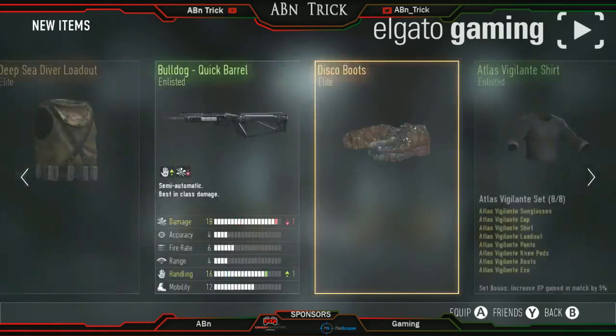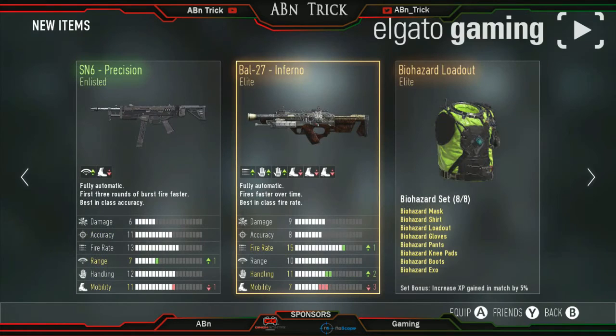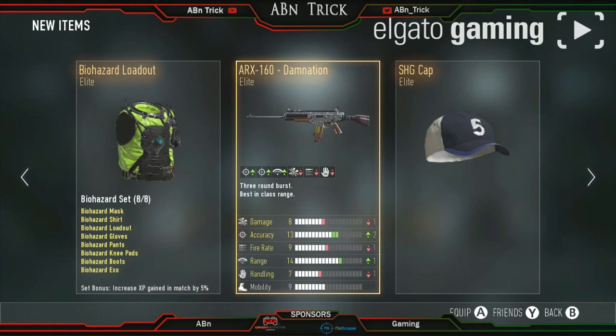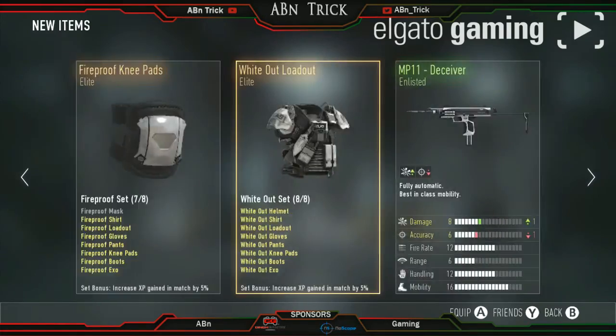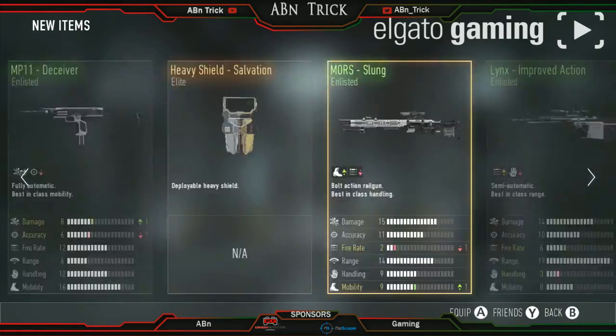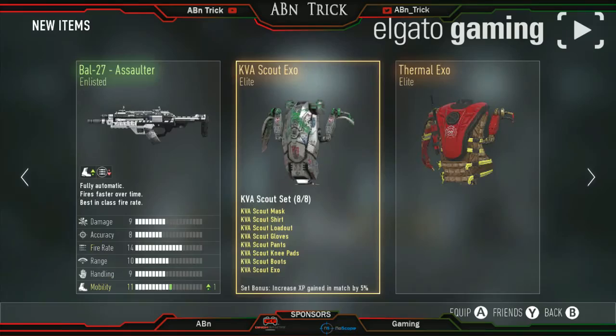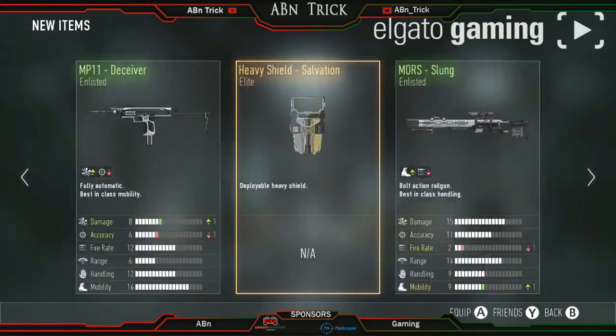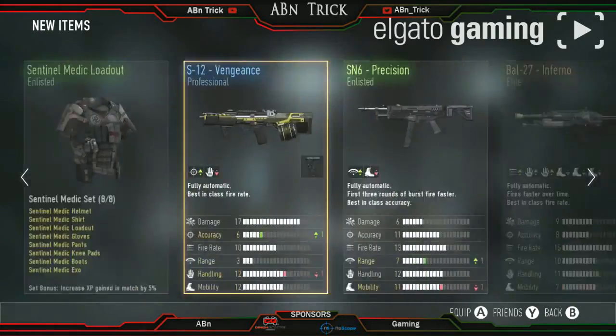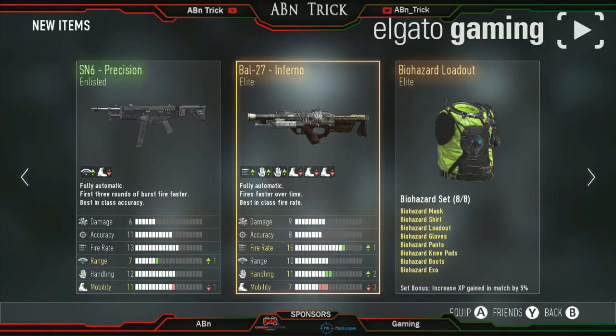So anyways, guys, as you can see, we got a lot of cool stuff. We got the Bal 27 Inferno. Hell yeah. Hell to the yeah. We got the ARX-160 Damnation. We got the Backdraft stuff here. Got the Whiteout stuff, Fireproof, Heavy Shield, Backdraft Loadout, Thermal, and mineral boots and stuff like that. So anyways, guys, that's what we got. There it is. And again, we got the 5.7 to finish off our set.